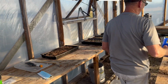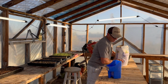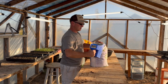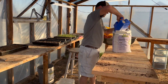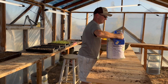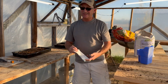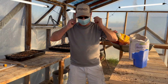And then a half a part of the lime. Again, the lime neutralizes the acid in the peat moss. I know I stuck this in there twice, but I didn't get it to the level I needed. It is a half a part. All right, now then, it's very dusty, and this stuff you don't want in your lungs. So I put my mask on to stir it up good.